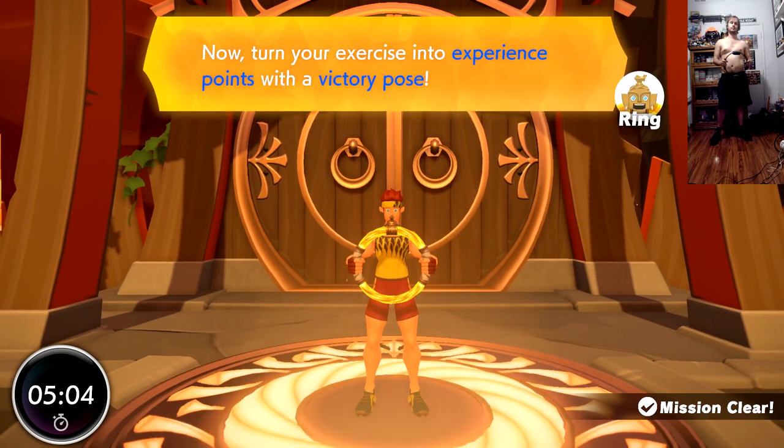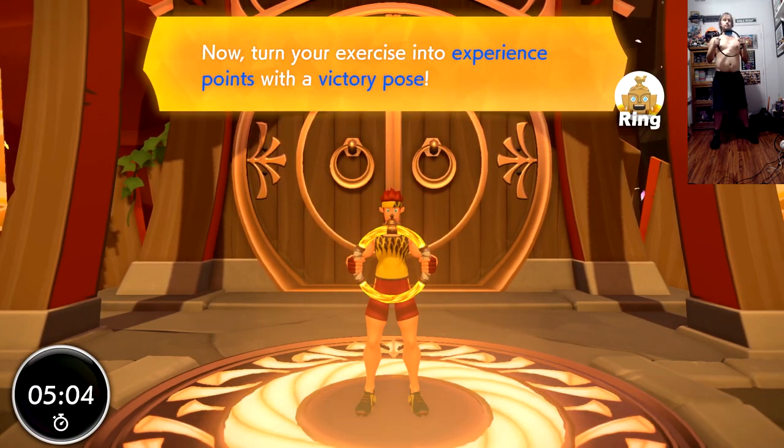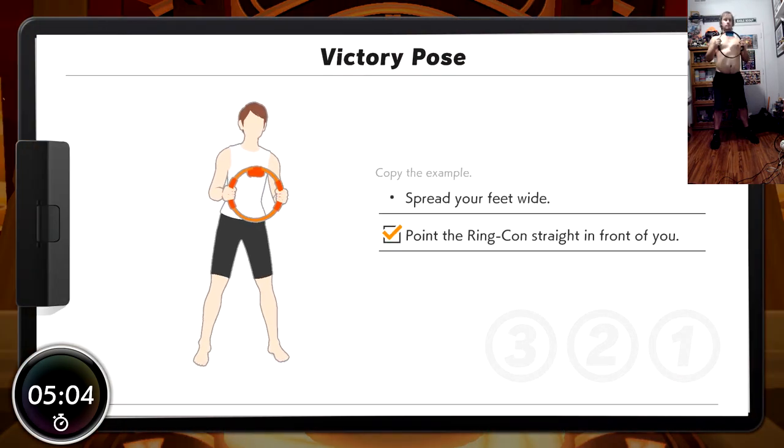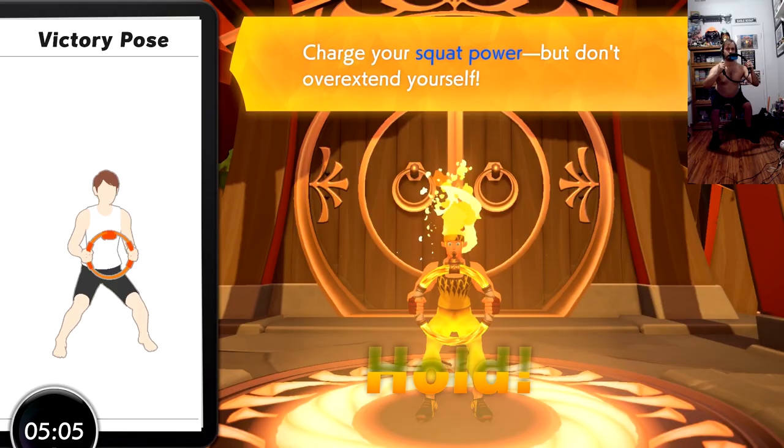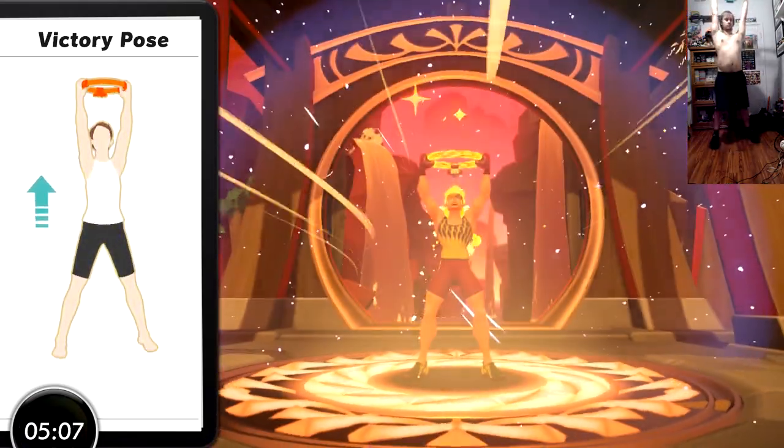You did it! Now turn your exercise into experience points with a victory pose. Charge your squat power, but don't overextend yourself. Release victory!